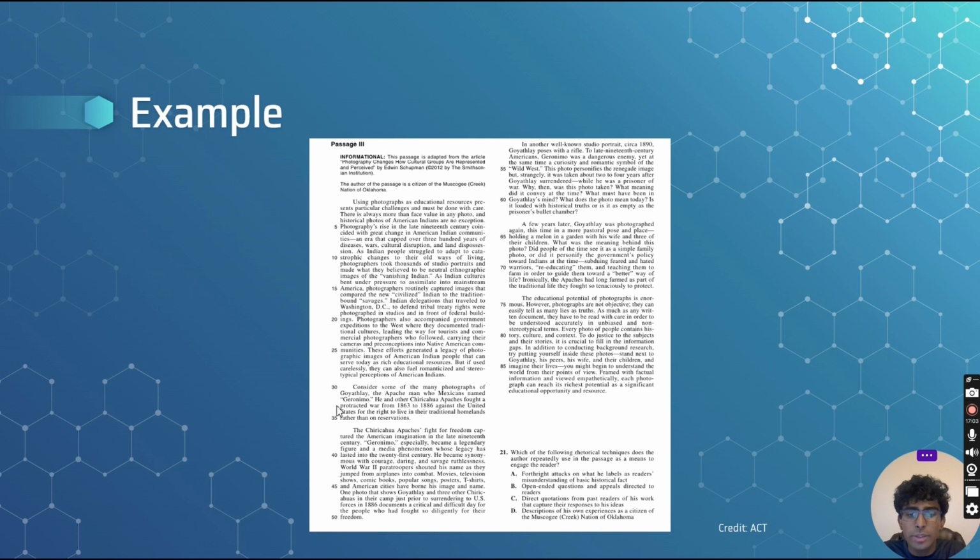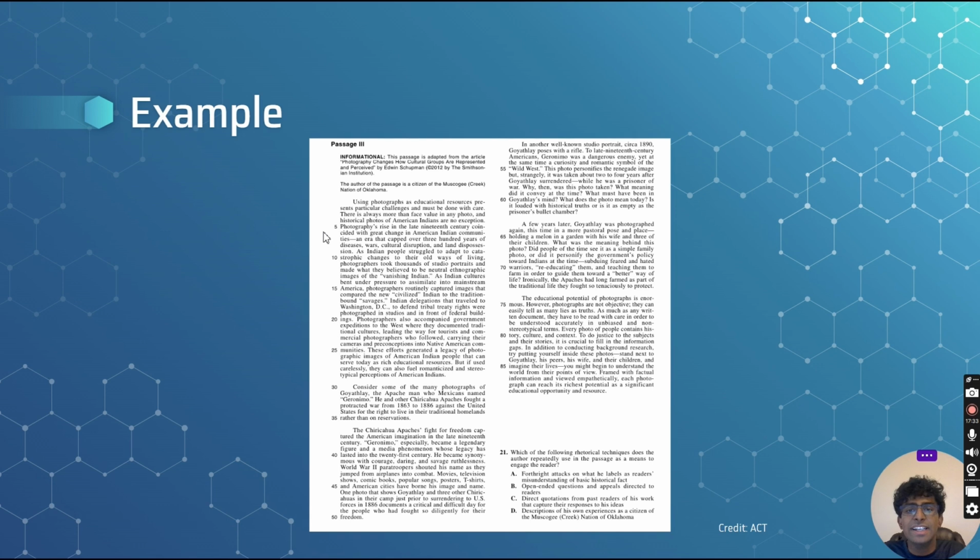So this Geronimo, Apache's fight, there's a lot of supporting details in the body sentences of these body paragraphs. Okay, education potential is enormous. They're not objective. Okay, so here's the limitations of pictures. But you need to understand factual information to really understand the photograph. It can be combined with that. Okay, so mainly photographs as educational resources. That's what we're looking at in this passage.